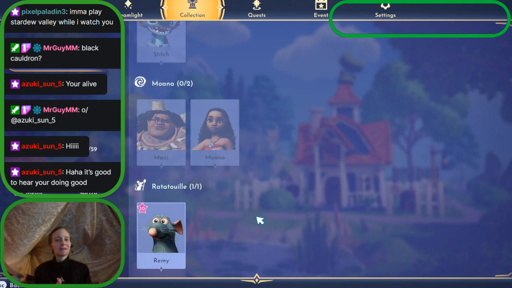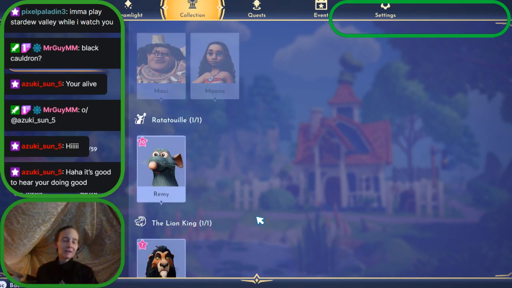Moana is here, and you'll get to unlock her and Maui. I've not yet. I don't even know anything that goes to that yet. But in my stuff for the holiday event, you're supposed to spend an hour with Moana. That's real time because again, the game actually does stuff in real time. I already unlocked Remy.